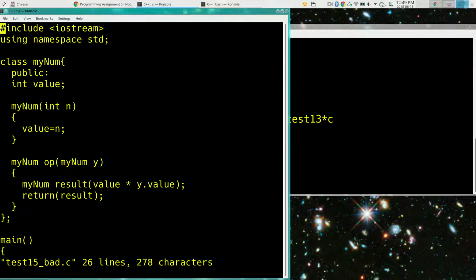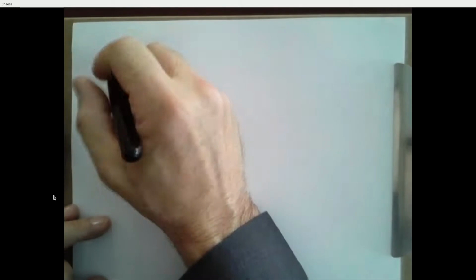And then we have an operation we can perform called op, and we can pass a mynum to op, and it will do an operation between your current number and the number you pass to it. And the operation is multiplication. So we can multiply in the usual way.